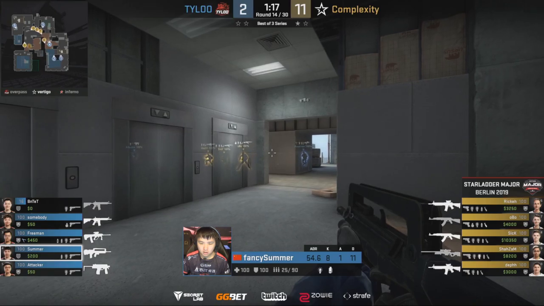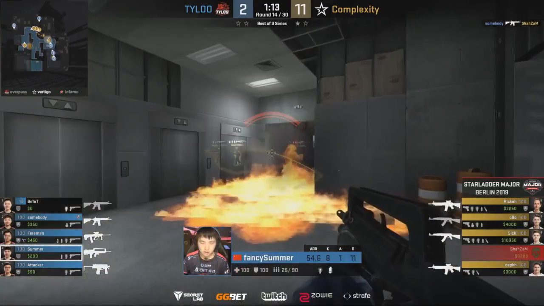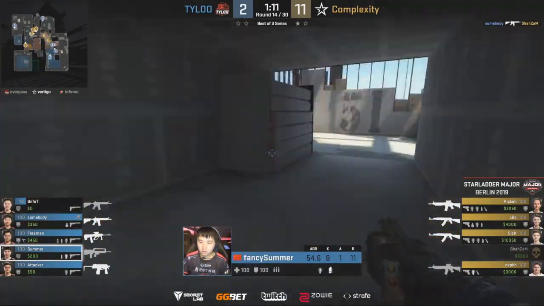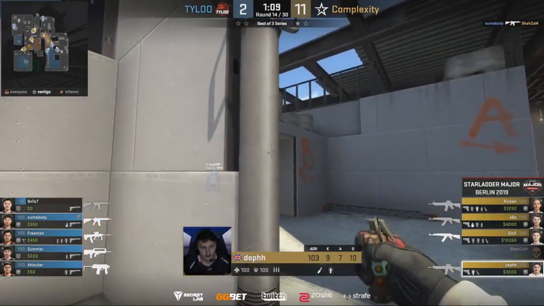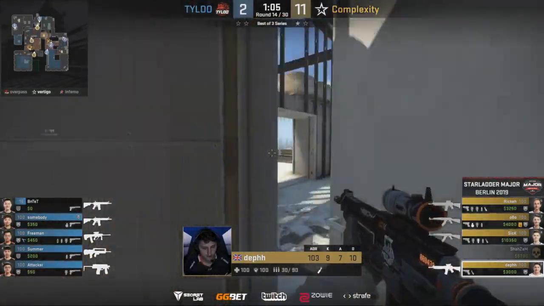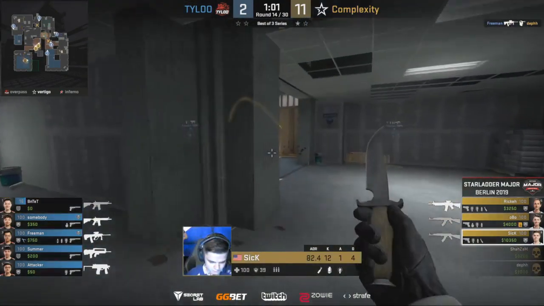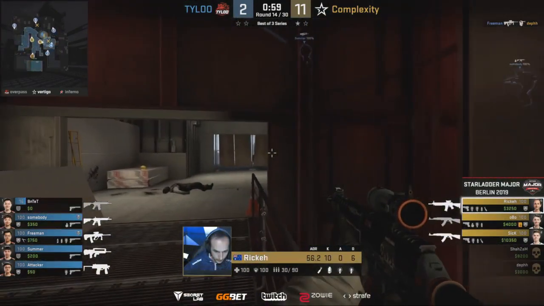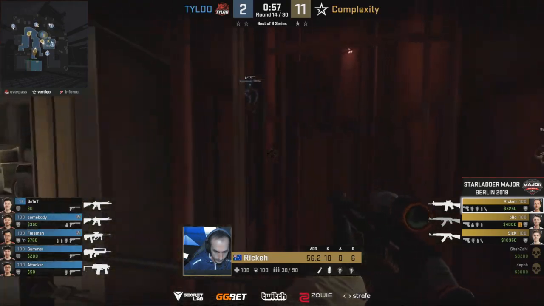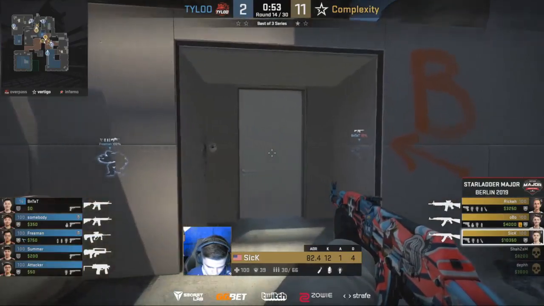The 4 rounds would be fantastic if they can lock that in for the CT side. Ooh, there's the position, Harry, that you talk about. Somebody goes there with an M4 instead, and he gets a kill through that little gap. Shazam getting picked up early, so the AWP is gone here for Complexity. That's a nice little kill for TYLOO. But what else can they find? Freeman locking down the door, dodging the flash and taking Death. Finally, TYLOO in a man advantage situation. What is Complexity's plan to crawl out of this hole?